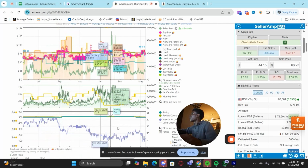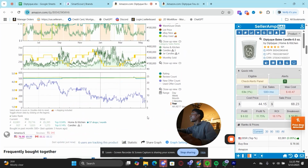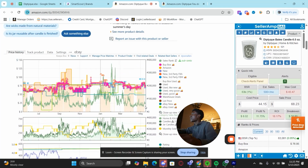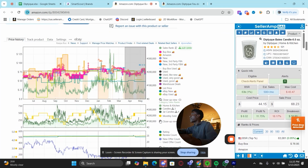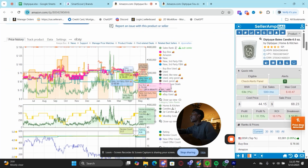Had a lot of larger sellers, but these sellers dropped off. Amazon's on and off the listing, but that's no problem. This is like a safe play, and it's ripping with low competition. Only 6 other sellers on this listing. It's priced pretty high right now, a little volatile, but that's okay. With our Seller Snap repricer, we're going to be able to snag the buy box and move on this.